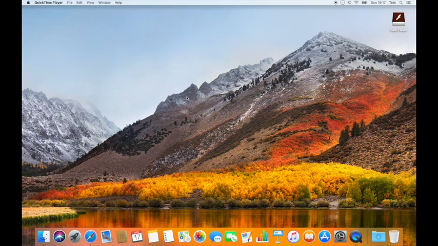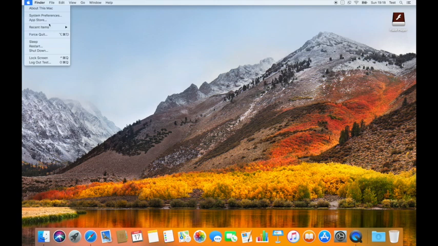So, as you can see here, I'm going to move my cursor up to the Apple symbol on the top left of my screen. This is where I will find my system preferences. If I click, I'll get a drop down, and there's a list of options here for me. The first one is About This Mac, which just gives you the information about the Mac: serial number, configuration, things like this. This is the system preferences, which I'm going to click on in a moment.